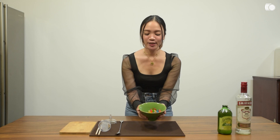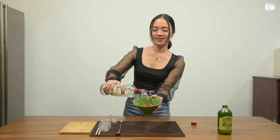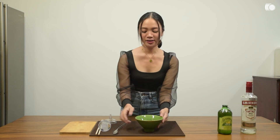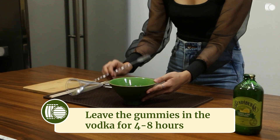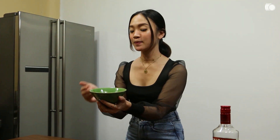First step is to place your gummies in a bowl, and then you pour your vodka into the bowl. Make sure that all the gummies are fully submerged. Place your vodka mixture into a room temperature area for about 4 to 8 hours, stirring from time to time so that the gummies will not stick together. Keep in mind that the longer you keep the gummies in the vodka mixture, the more alcoholic it will be.